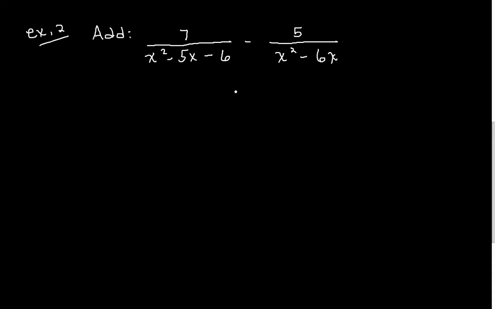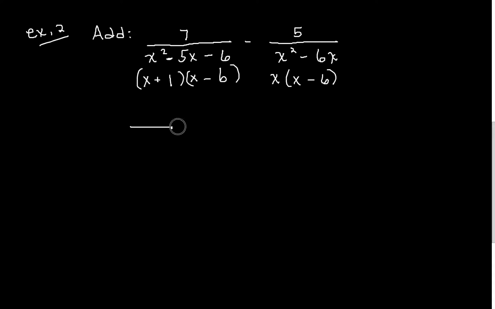All right, these, you're supposed to add them. In order to find the common denominator, you need to factor. So we're going to factor these out. This is going to be x. The second sign is negative, so one's going to be a plus, one's going to be a minus. The bigger one has to be negative, so it's going to be 6 and 1. This one is a binomial. You have to look for what's common. You take the x out, so you're going to get x minus 6.